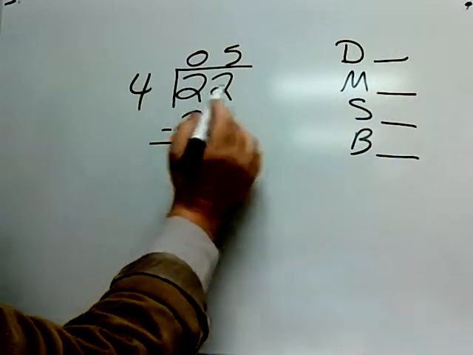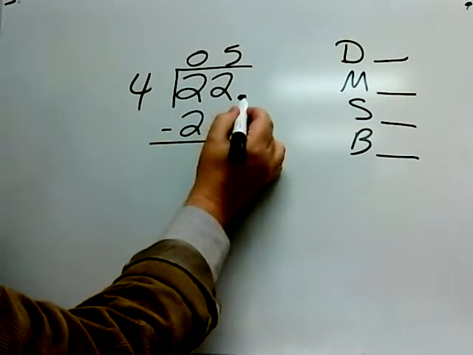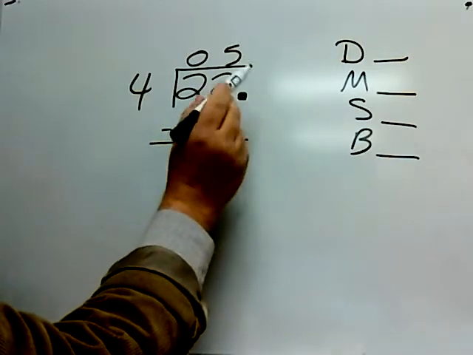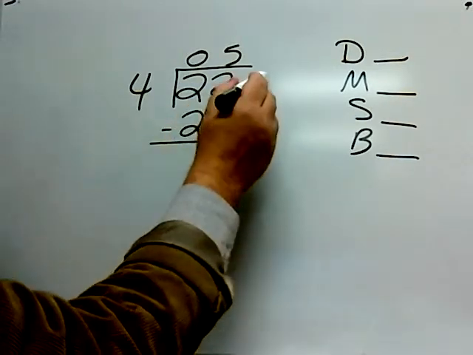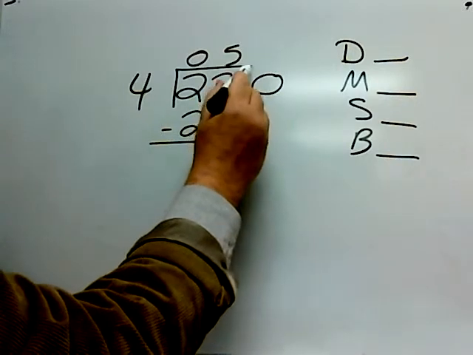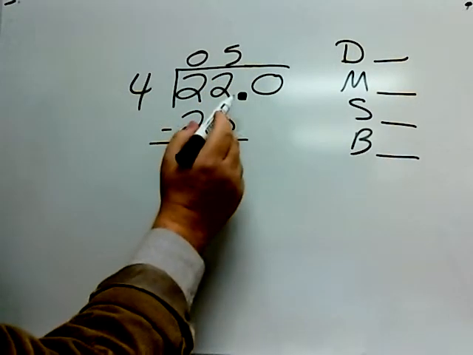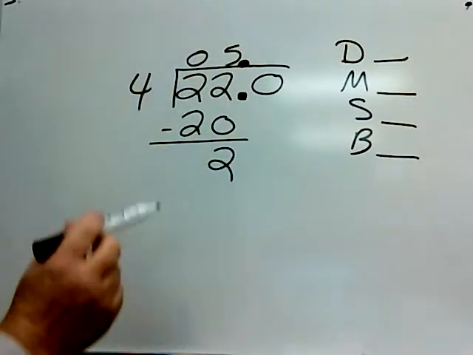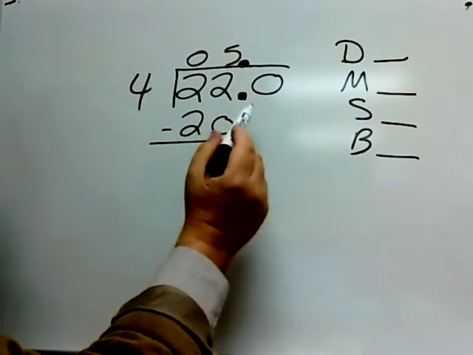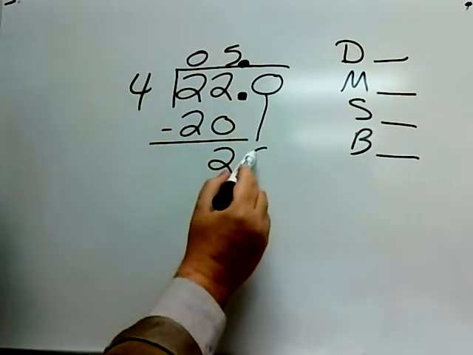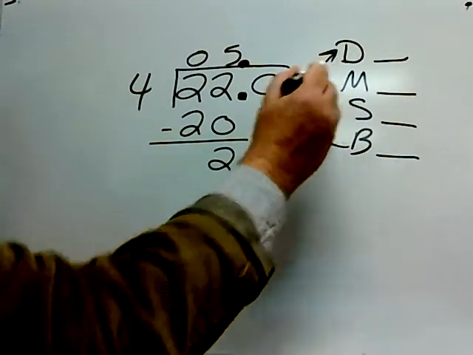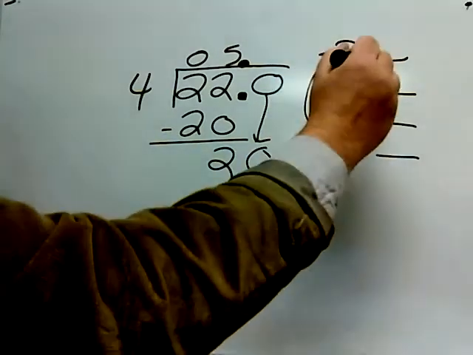But of course we know at the end of any number is in fact a decimal point. And since there is no number there, there's nothing there, nothing is 0. Now, in division, decimals go straight up. Well, now that I have that 0 there, I can bring this number down. After I bring down, I go right back to the top and divide once again.